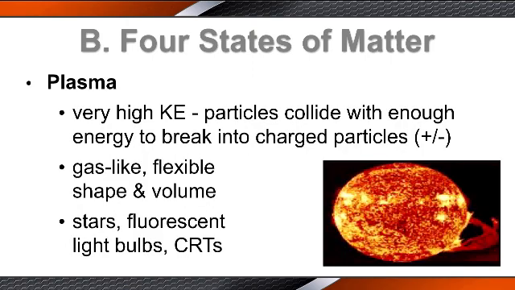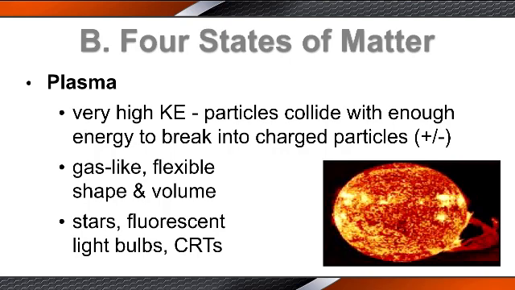Let's get to our fourth state right here. Our fourth state, a very high amount of kinetic energy. It's to the point where we're actually freeing charges off of that material. So if you're looking at your fluorescent lights, you flip on the light switch, if you're looking at stars, you're looking at the sun, you look at a lightning bolt, all of those are examples of plasma.